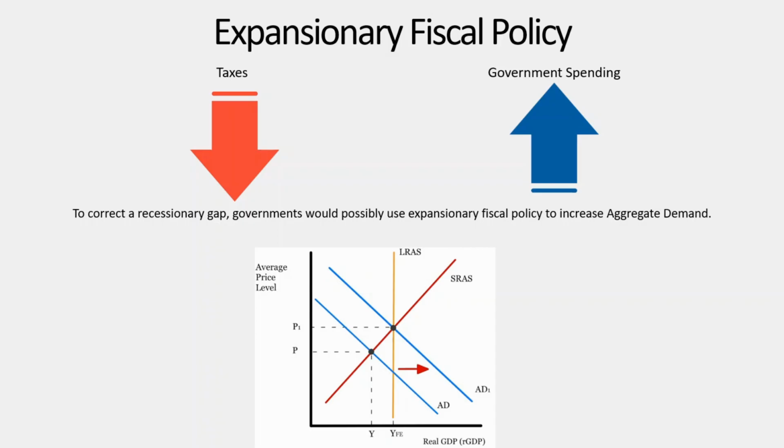If you look right here, here are some ways to do expansionary fiscal policy. The government could decrease taxes or they can increase spending. If you look right here, the government had a recessionary gap. This is the recessionary gap you would shade in. And then it's going to shift from 80 to 81 because of a decrease in taxes or an increase in government spending.